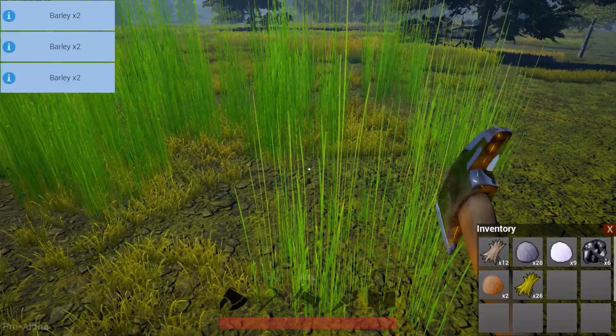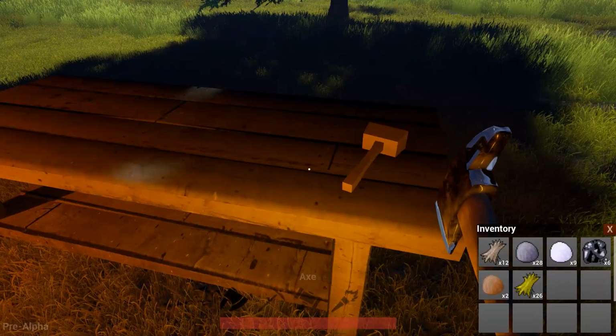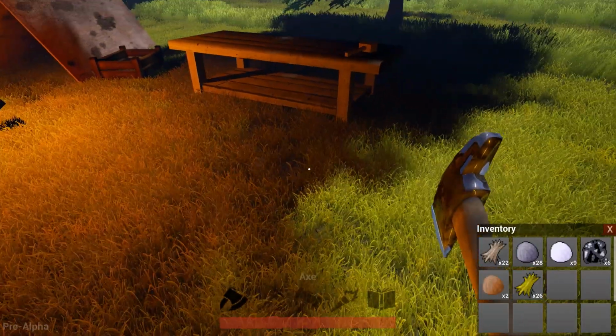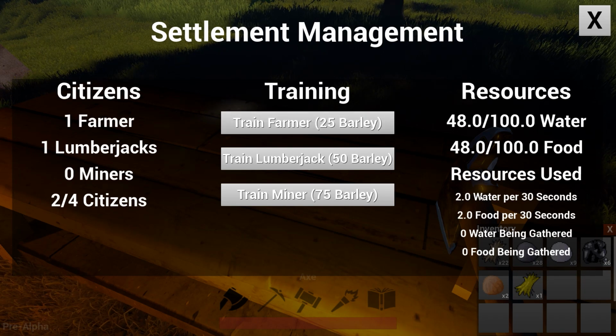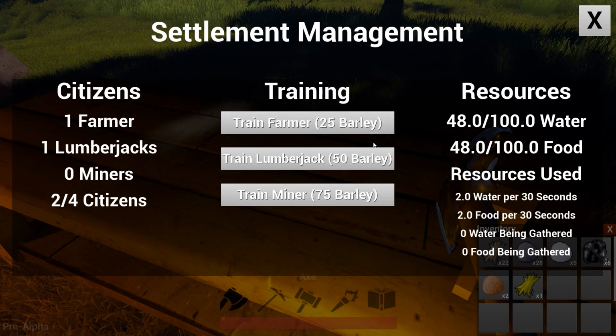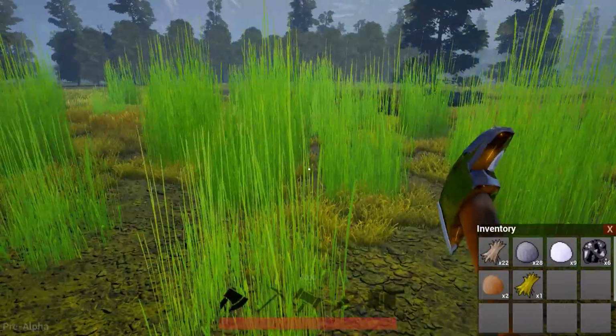And then you're going to want another miner, and the miner is most expensive. And you already have a lumberjack. So, it's pretty good. Sometimes you come in here and you won't get the little F key option. There we go. Let's train a farmer. Now we're using 2 water and 2 food per 30 seconds. And we now have a farmer. She will run over to this barley and start getting us barley.